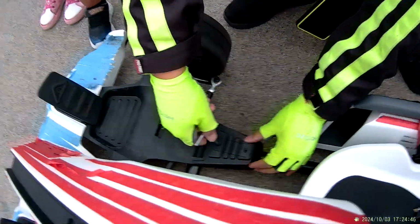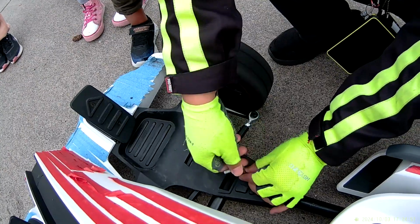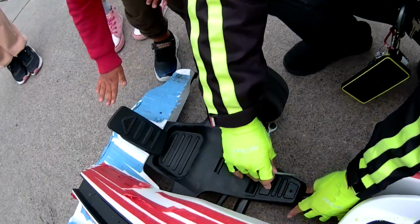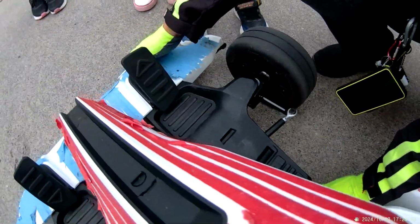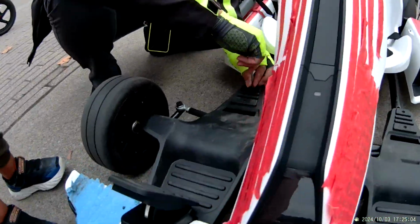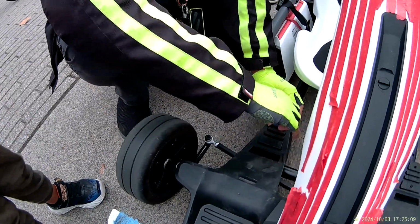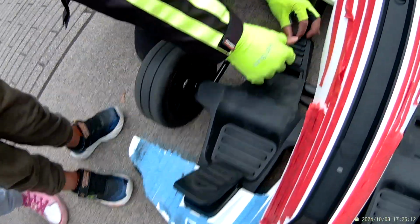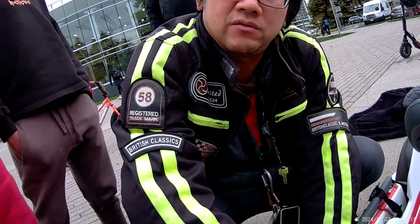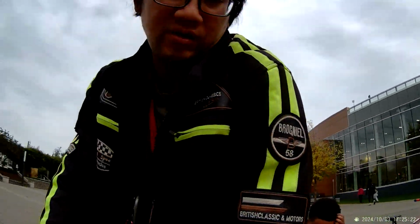Once you get to the right place, you lock it in. Because the hole is very tiny and very exact, so you have to make sure you get it exactly right. So this is a little bit of trouble sometimes. It takes some time to figure it out. But when you get it right, you feel the screw become tight. Then you know, oh, this is correct. So this you can only learn by actually doing it and feeling it.